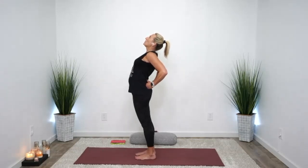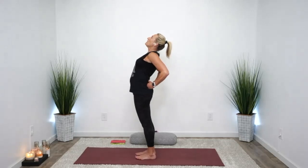Looking for that perfect edge here. Exploring when we go too far and we notice sharp pain. When we get a little lazy and back out of the pose. And where the middle is. Breathe deeper. Feel more.